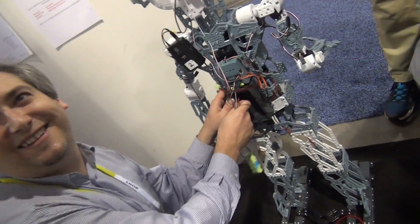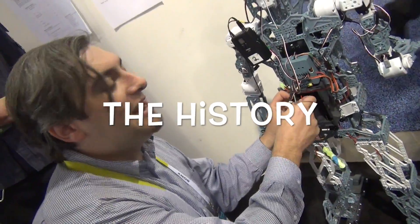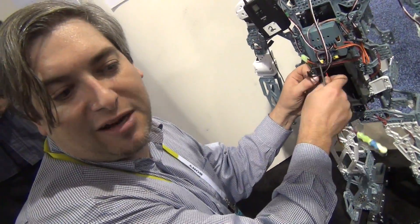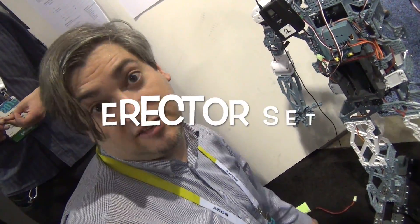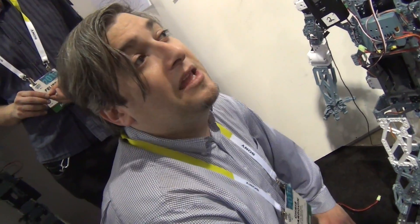We feel that this is like a toy we were promised as a kid. We were promised flying cars, we were promised hoverboards — they haven't quite come through yet on that. But you can still have a robotic friend you can build yourself. ErectorSet and Meccano were actually two different companies — Meccano kind of came first. ErectorSet was in the United States and Meccano was in the UK, and then eventually moved to France. Meccano actually bought ErectorSet. In the US the brand had so much good brand equity, so they kept the name. So this is really the 21st century ErectorSet.